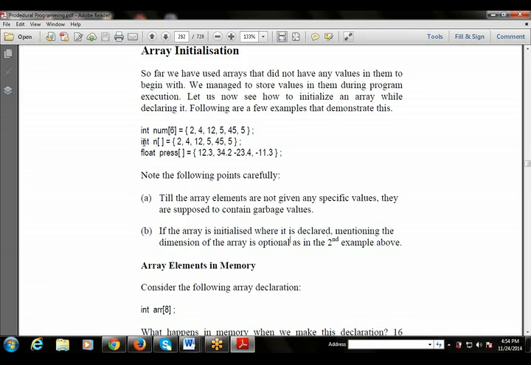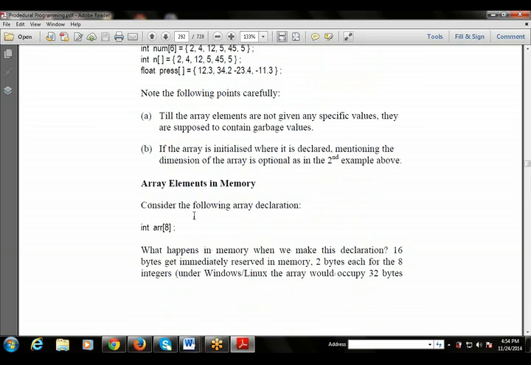So it is not mandatory that we give the subscript, the dimension. There is no restriction.